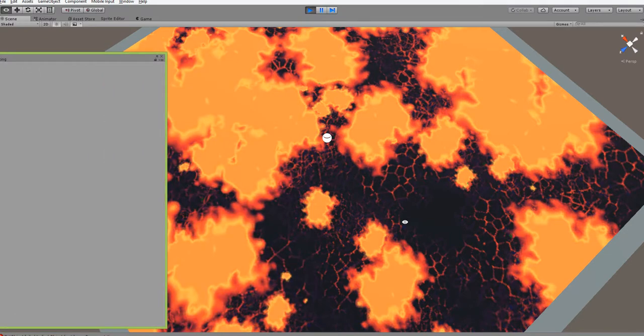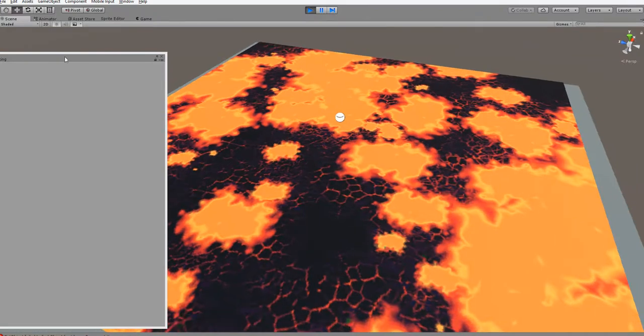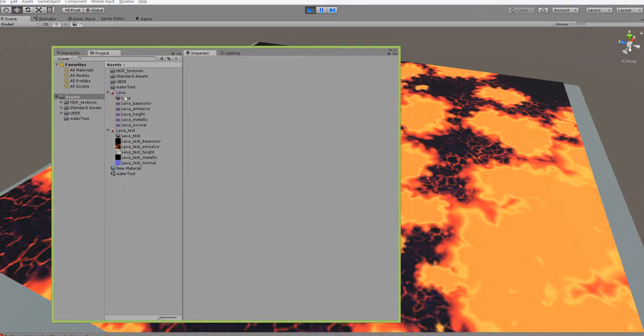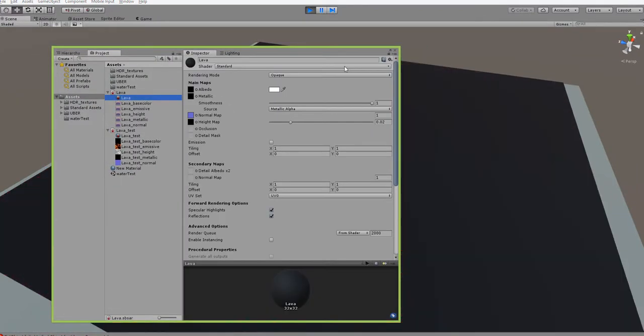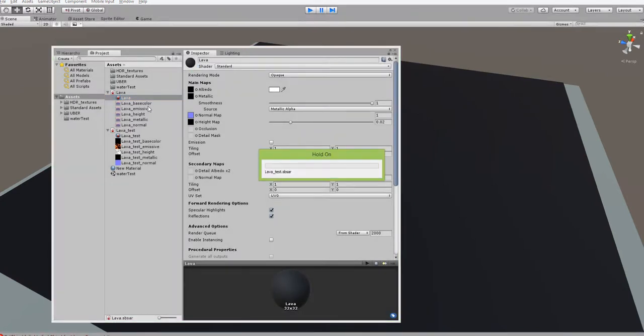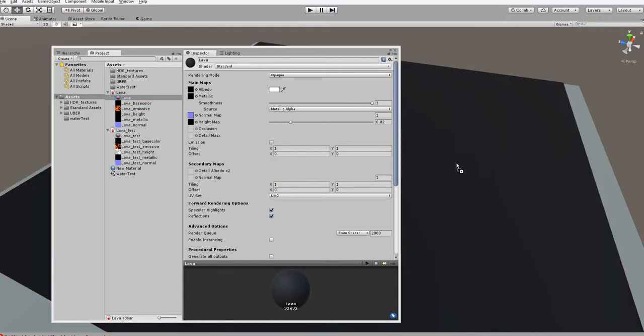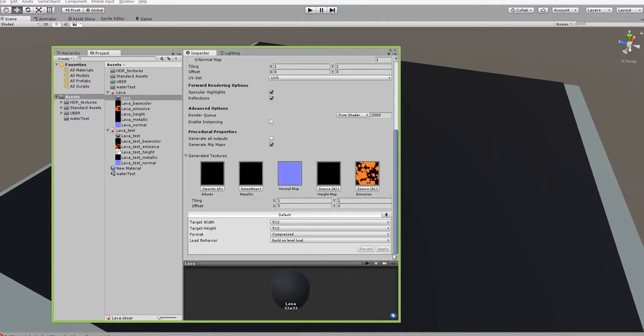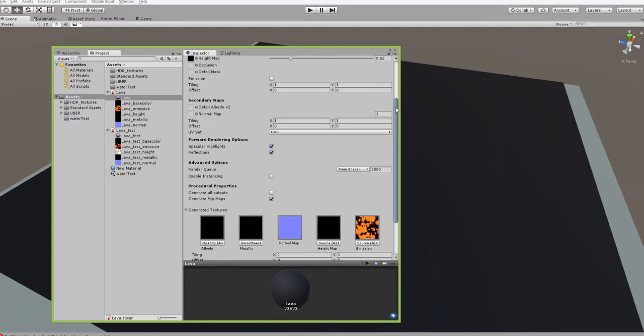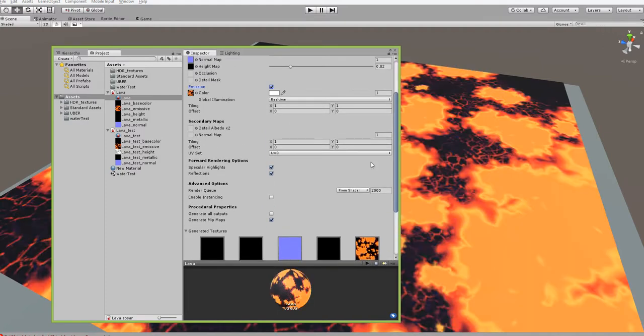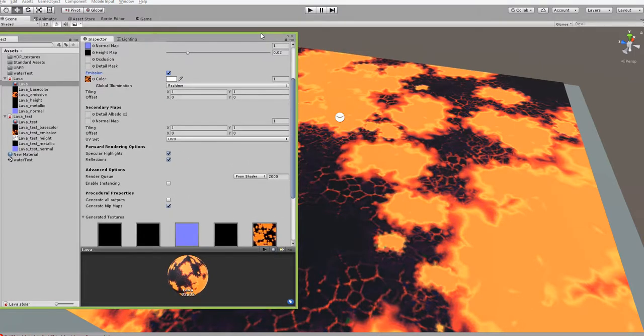So while we're in here, let's set up our material. First of all, let's have it stop playing. And let's redo this whole thing. And let's turn on our emissive, because remember, there's nothing on the color channel.